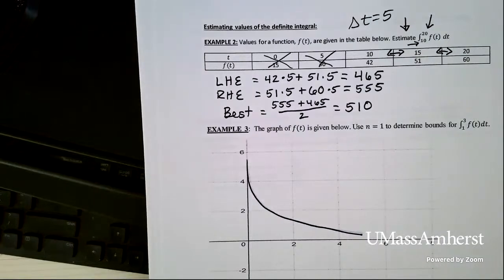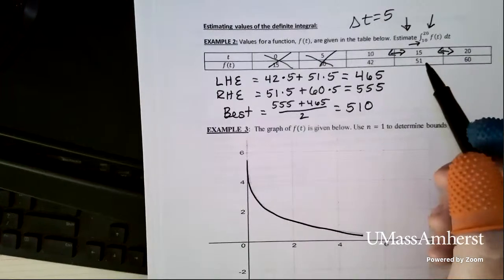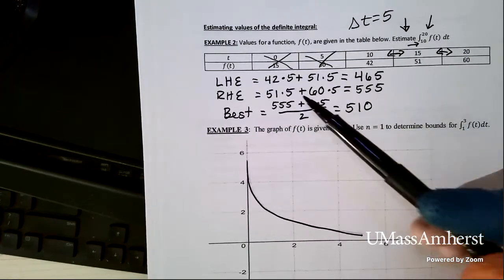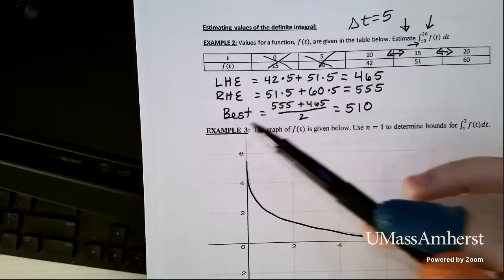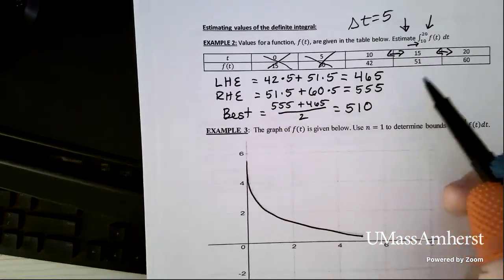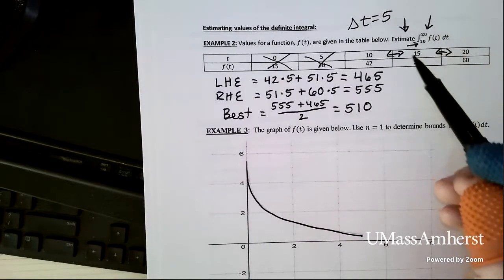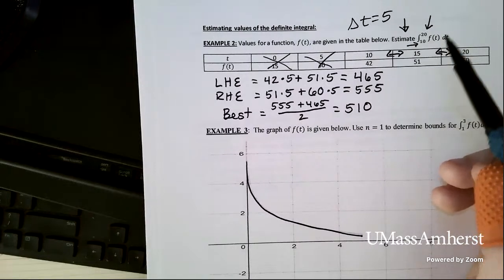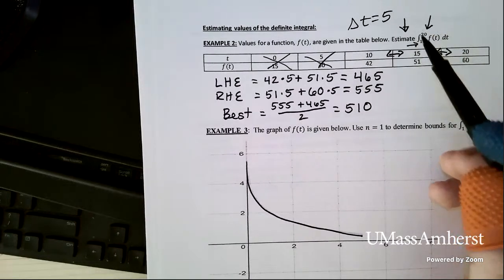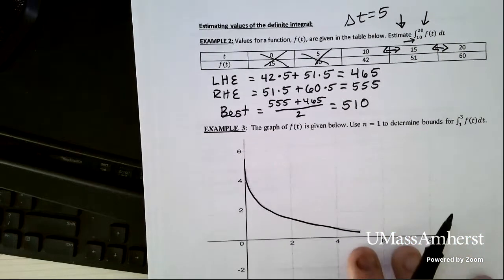All of these are appropriate estimates for the area under the curve. On homework or a quiz, it'll say, using a left-hand estimate, using a right-hand estimate, or find the best estimate. But these all give an estimate of this area under the curve. So even though we have an integral here, a definite integral, which indicates the exact area under the curve, it's actually just asking you to approximate that area given that we have a table.